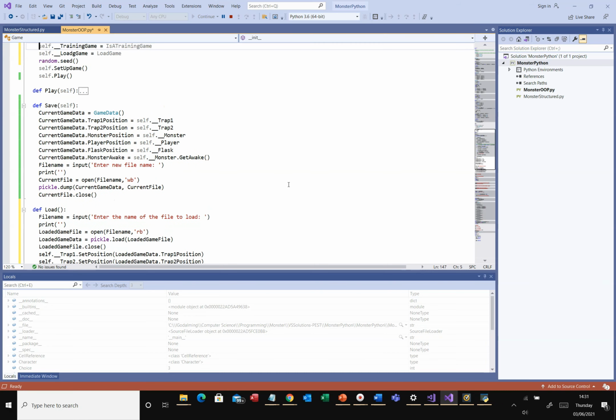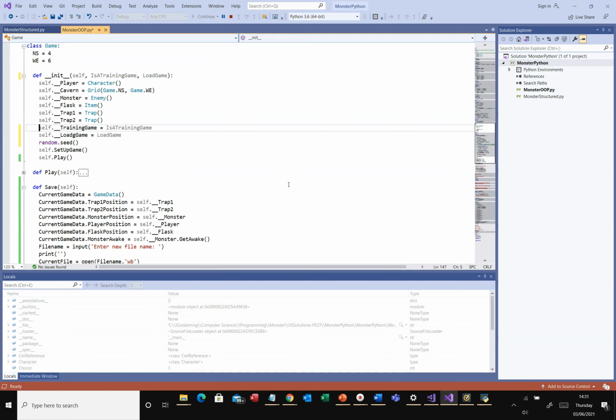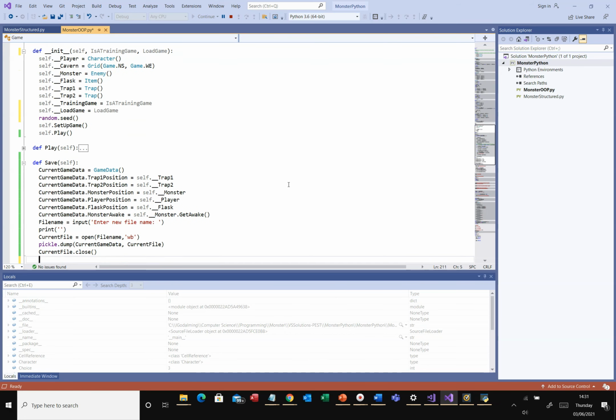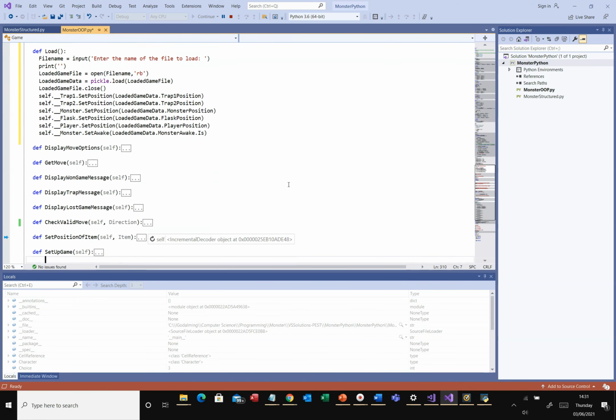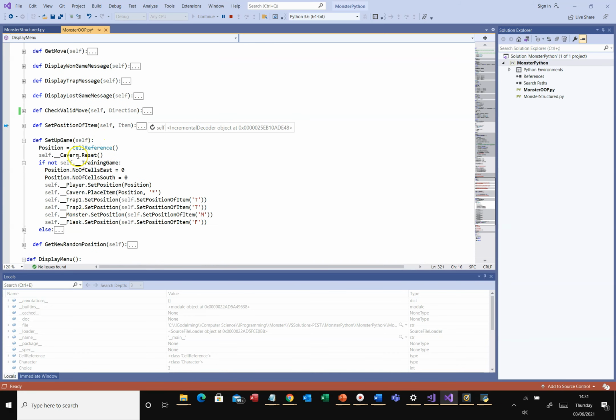Right, now I need to just do a little bit more, and we've got this load game attribute there. So let's go into the setup game. So setup game resets the cavern, tests if we're not in a training game.